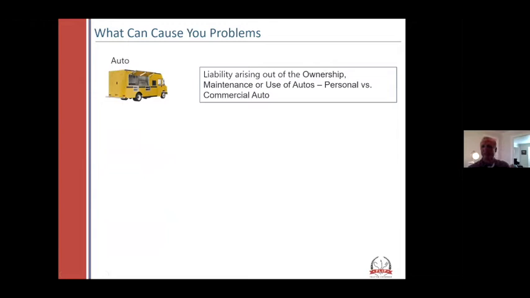Automobile: liability arising out of the ownership, maintenance, or use of an auto. There's a big question, and something you really have to look at, when you're using your personal auto for commercial or business use. A lot of personal auto policies may exclude any business use. If you're using your personal vehicle, whether a truck or a car, to pull a food trailer or to run errands, it's really important to understand if your current auto policy is going to cover business use. Just call your insurance agent, ask them, and tuck it in the file. If there's ever a problem, you'll have documentation that says, I had this conversation with an XYZ agent and he said I'd be covered. That's a really big one because I see a lot of problems there when people are using personal versus commercial auto.